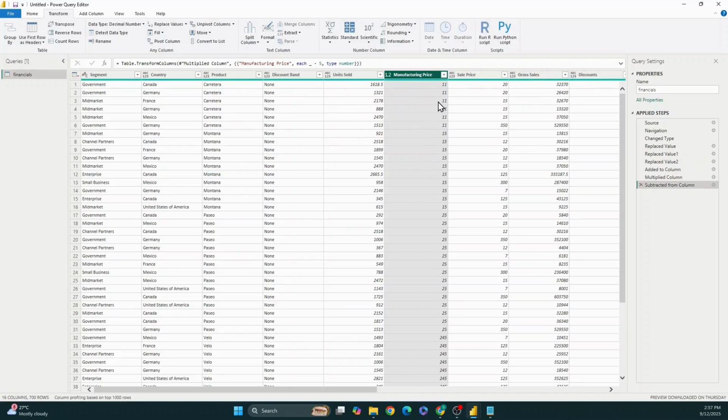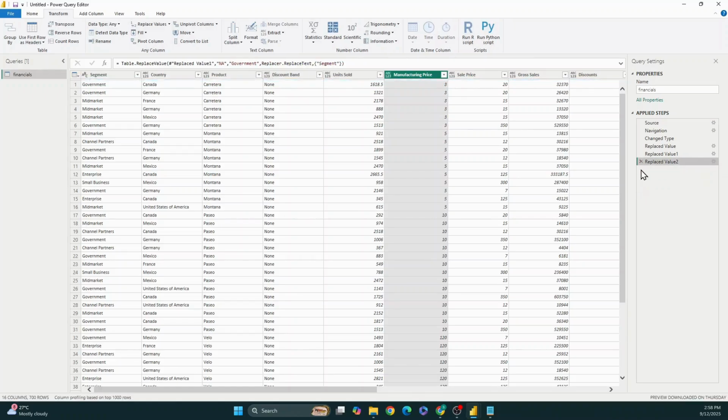5 minus. You see here 20 became 15, 30 became 25. This 250 has changed to 245. If you want to see the numbers again, click on this step, applied steps, where you can go back and see what steps were applied, what was earlier and what has changed now. It is 16. After applying the subtract, it is changed to 11. Okay, let's undo all these steps and come back to the original values.